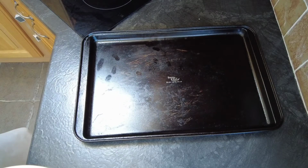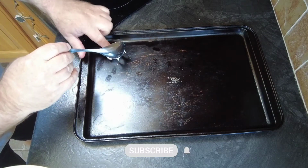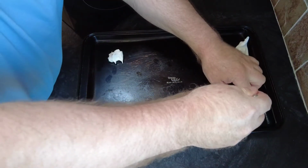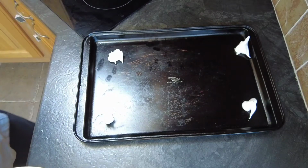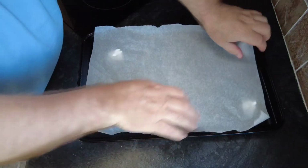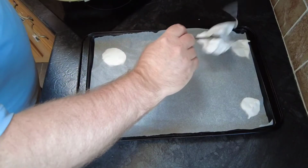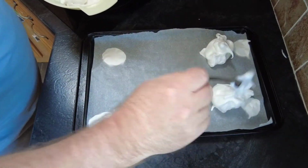Now over to our baking sheet. A pro tip here is take some of the meringue and just dab it on each corner, and this will hold your greaseproof paper in place while you bake your meringues. Now we place our greaseproof paper on top, and it's time to spoon our meringues onto the greaseproof paper. You should get 6 to 8 meringues out of this one. Just make sure that you leave plenty of room between them, because they will expand whenever we're cooking them.